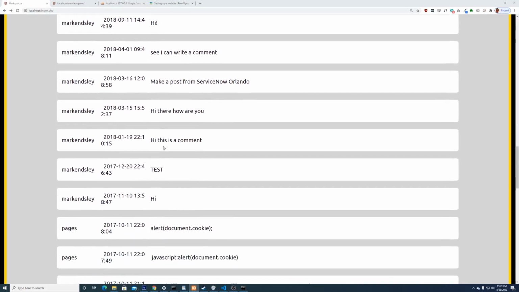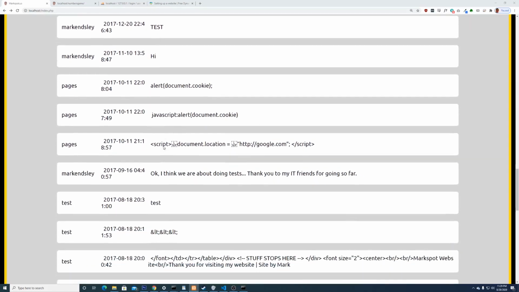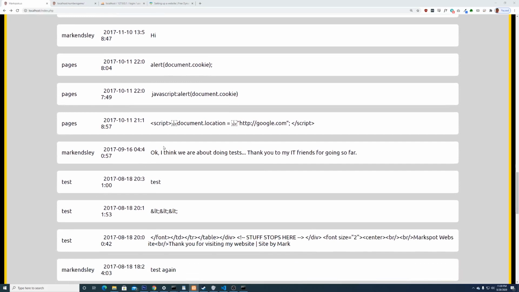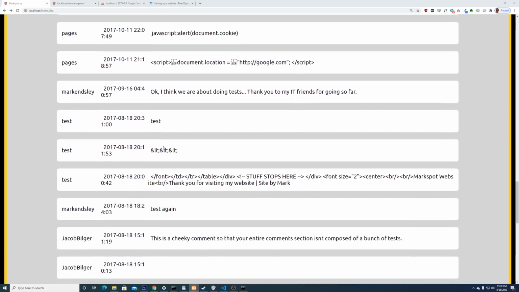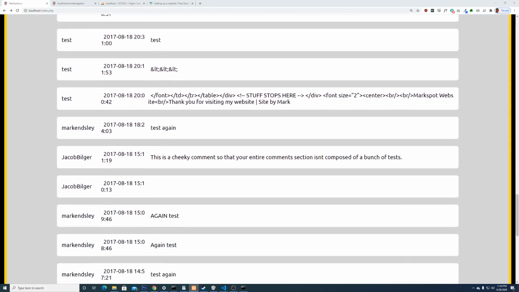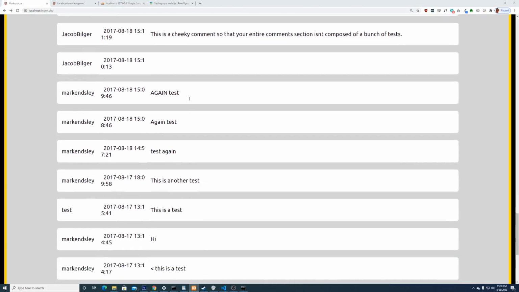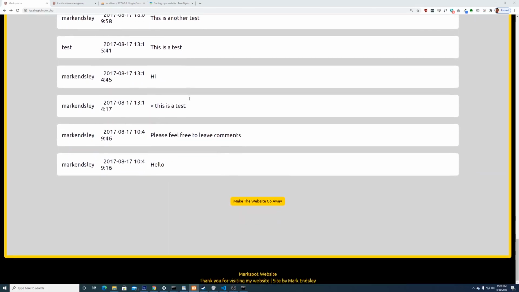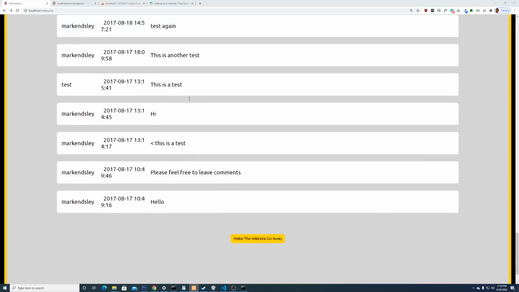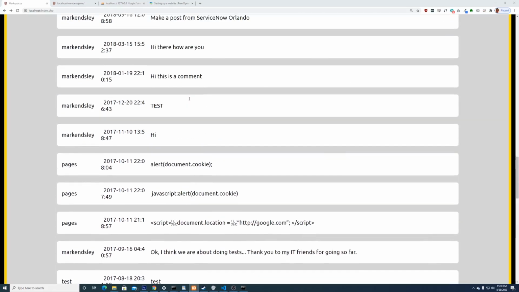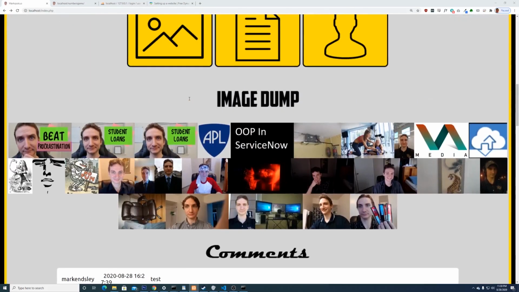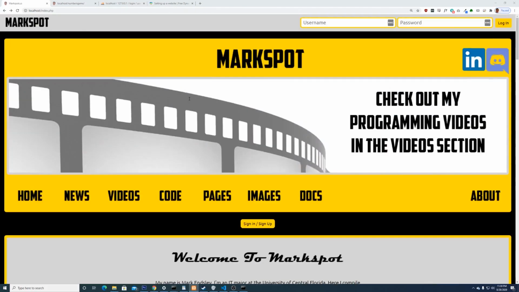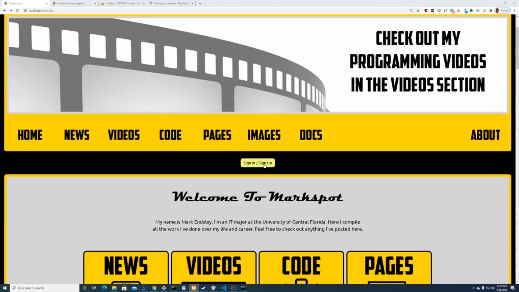Some of these are people, as you can see further down, that actually were my friends in college. Still consider them my friends today, of course. In some cases they were trying to test it to see if they could break out, but I sanitized their input to prevent them from doing that. So if you kind of want to prove that you're decent with security, that is a pretty cool thing to do, to show it. And that's not the only thing I did to show that I could make a security conscious program.